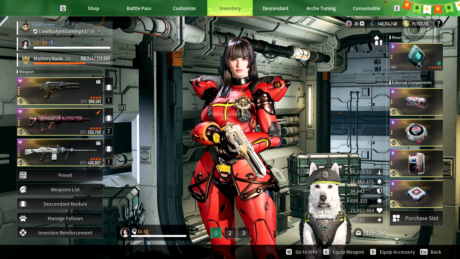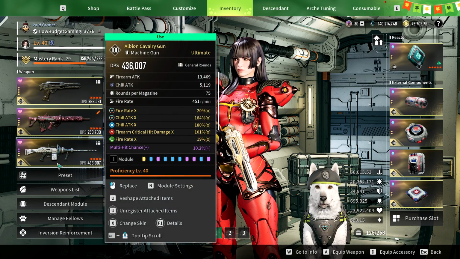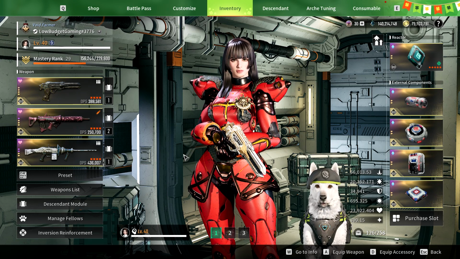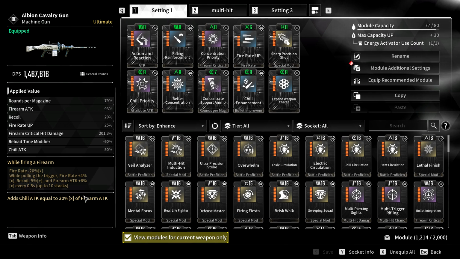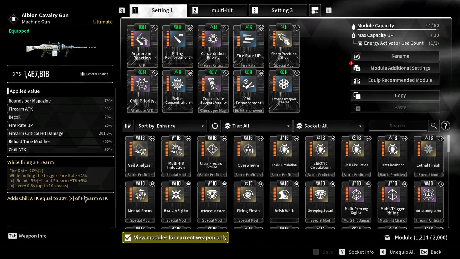For the Arche tuning, it will basically depend on the gun. So Albion Cavalry in our case, and how you set it up. So I have two setups for the Albion Cavalry. I'll show you that first, and then I'll show you the Arche tuning. For first, the normal crit-based alongside element-based setup.